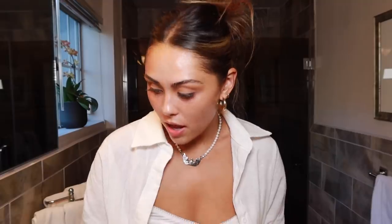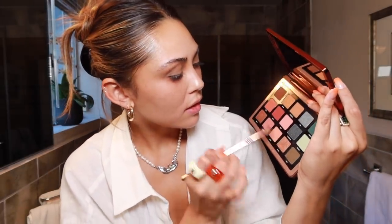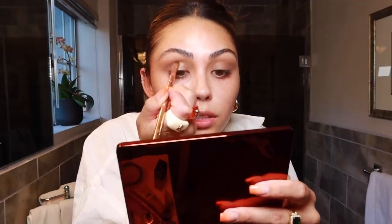I'm just dusting Balance on really high up. Then I'm gonna go in with a cooler tone called Zeal. When I'm trying to buff out a shade, I hold it at the very end of the brush, which really helps to take the pressure off so you can blend out a little easier. One thing I'll do if I get a little crazy is take some of the translucent powder and use it to blend everything together on a clean brush. Then I'm gonna do a little mixing for the lid color — I'm gonna take Yama and Sense and keep this shade kind of low when I first apply, then use the same brush to blend upwards for a nice blend. This is like the opposite of a cut crease — we do not want cut, we want blend.